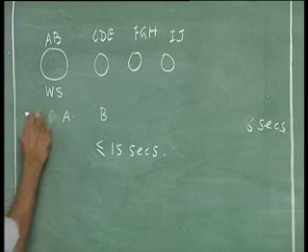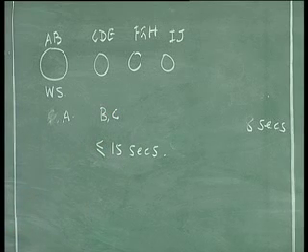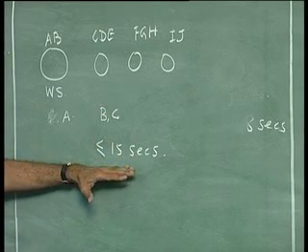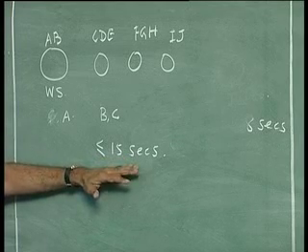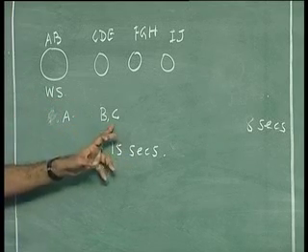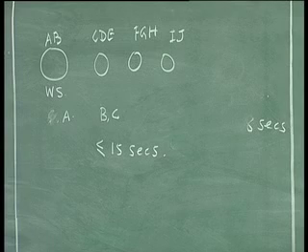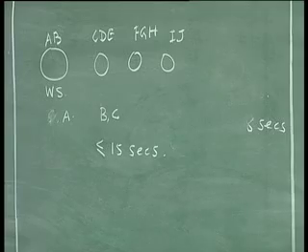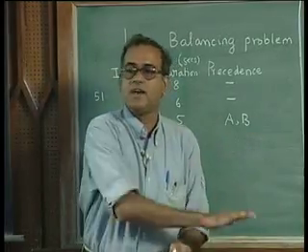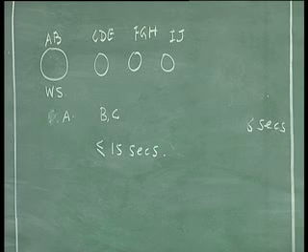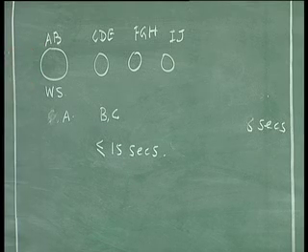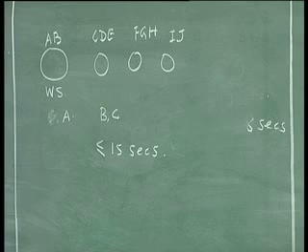I may allow A and B C here, which is fine, if it satisfies the less than 15-second constraint. I may allow an A here followed by a B C, because I will always assume that the person who is doing the work here will first assemble B and then C, so that the precedence is not violated. So, when there is a precedence relationship, it is not absolutely necessary that A and B should be done before or in an earlier workstation. A can be done in an earlier one, B and C can be done in the same workstation in the order B C. In fact, I can put all A, B, C in one if it does not violate my 15 and so on. The idea is that the precedence constraint should not be violated.